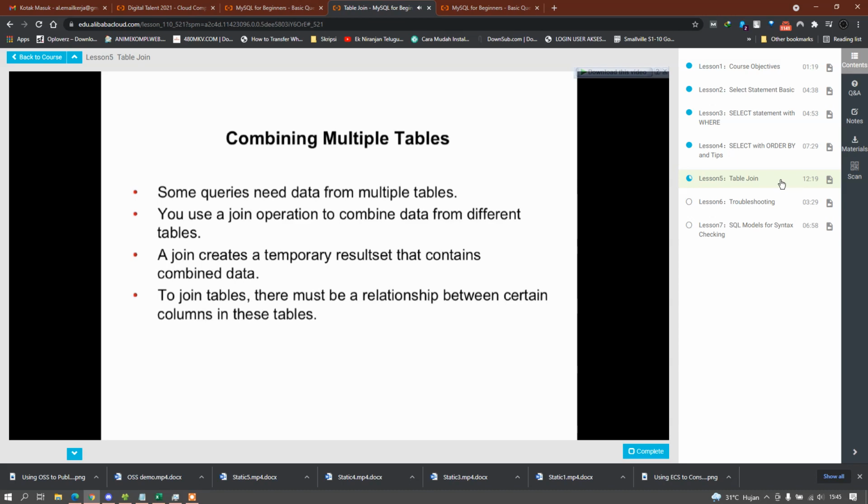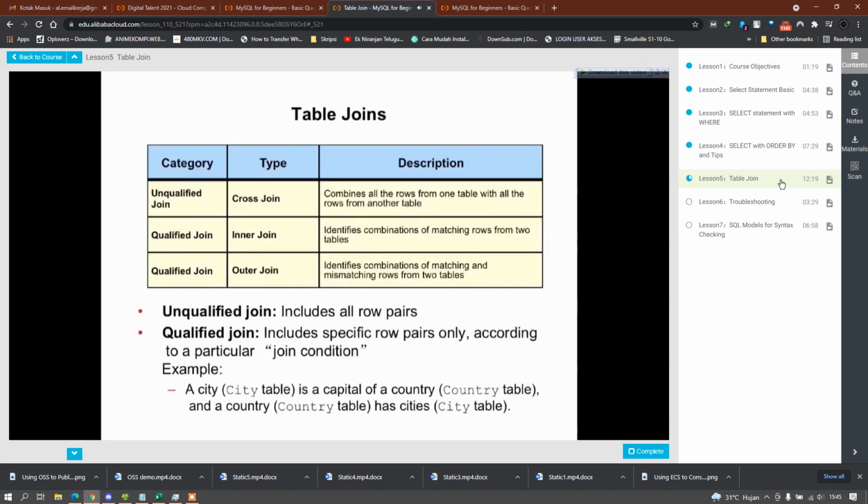To join tables, there must be a relationship between certain columns in these tables. If you want to find the details of records referenced in a foreign key, you combine data from two or more tables with a table join. The table in the slide shows three types of joins: cross-join, inner join, and outer join.